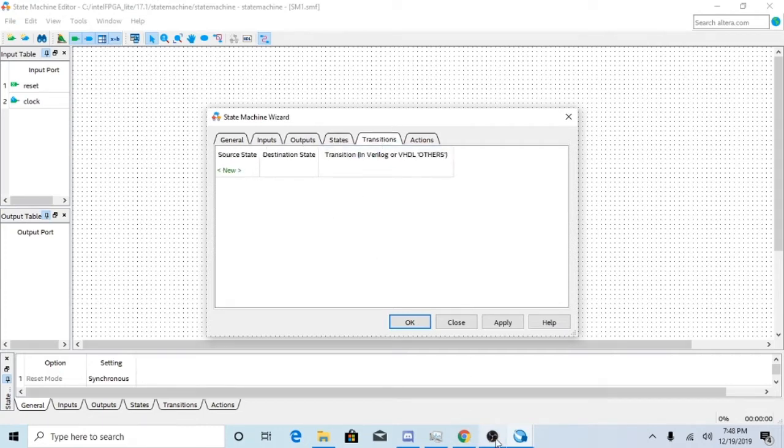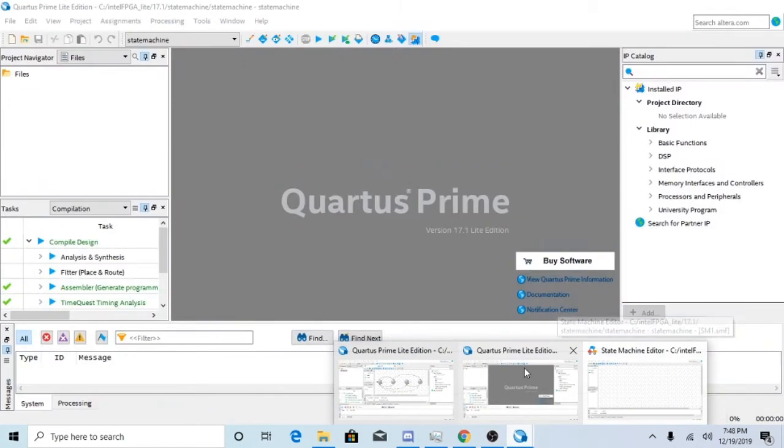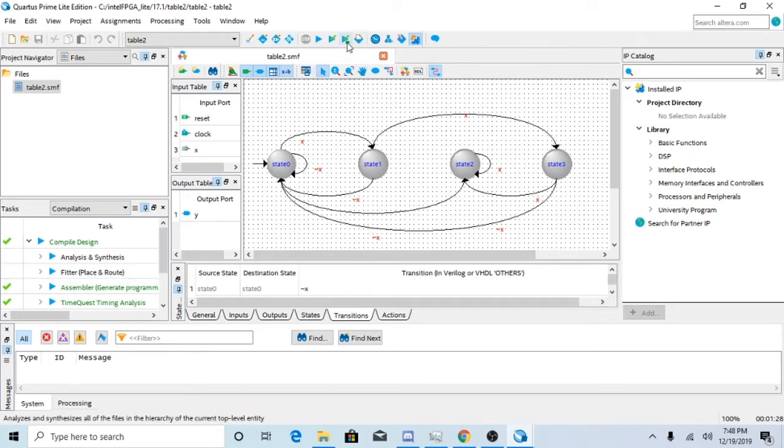Now we have our transitions. So if I'm going to go over here and look at my transitions, I'll go over in this wizard and I'll show you.